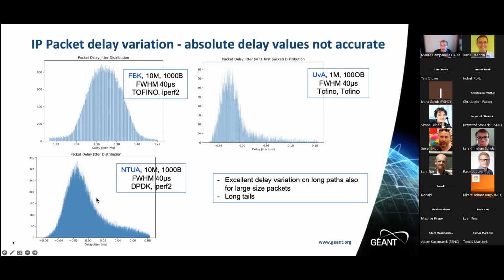And the same happens for Greece, in which we have, again, about 40 microseconds plus a long tail. So there are packets which are delayed up to a few milliseconds, but the core of the packets of this flow still preserves the original flow time spectrum. So again, for large packets it is good, but we start to have some long tails due to the forwarding of the packets to different domains.